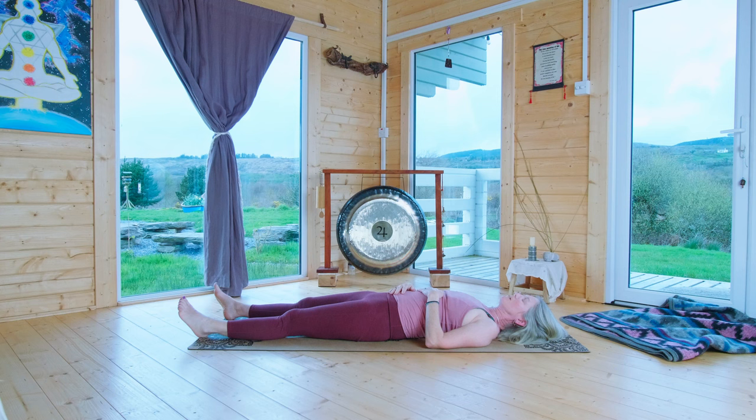Just notice as you're breathing out, is there any place you're still holding yourself, or you're struggling, you're still working, and can you let the breath out bring you closer into the ground, into a deeper sense of support? Can you feel the heaviness of your vehicle? The breath out encourages that heaviness, the release, and the breath in is still there to create just that nice, comforting levity and spaciousness, like opening your windows.